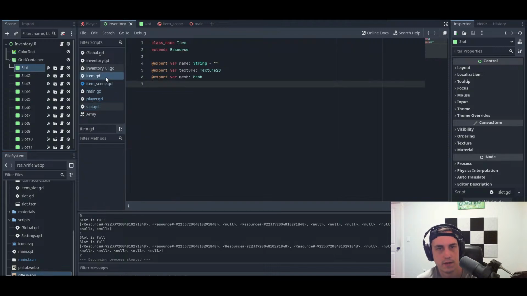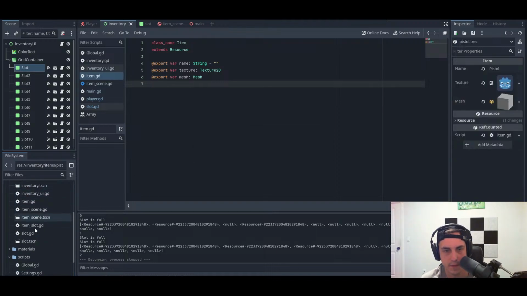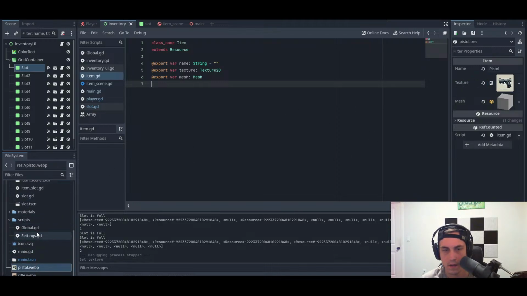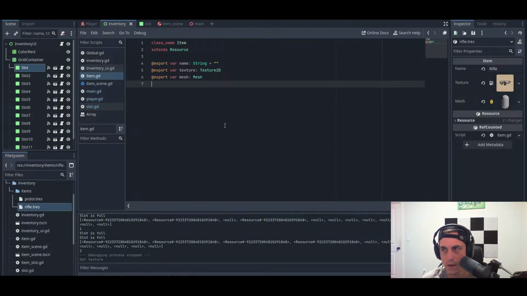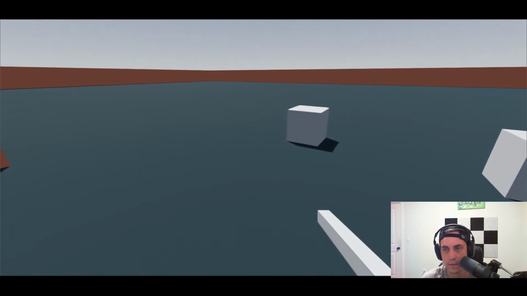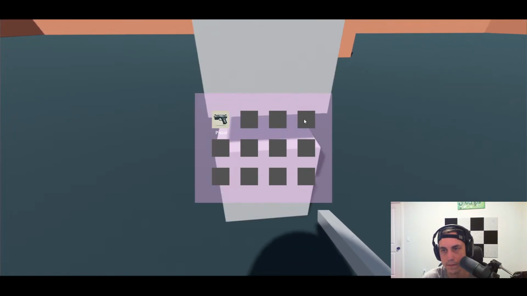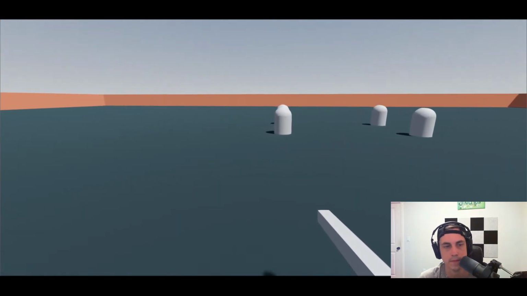Okay. Item.texture. Why did that not save? There we go. Okay. Nice.